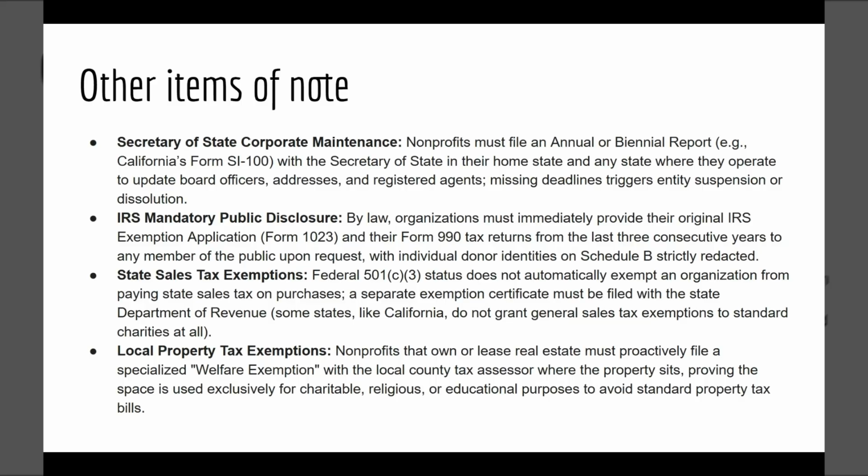Here's a couple other items of note. And of course, this PowerPoint will be available for download. You have corporate compliance for the Secretary of State. You're always going to have to do that. If anybody asks you for your 990, you have to submit it to them. So that's something to keep in mind.